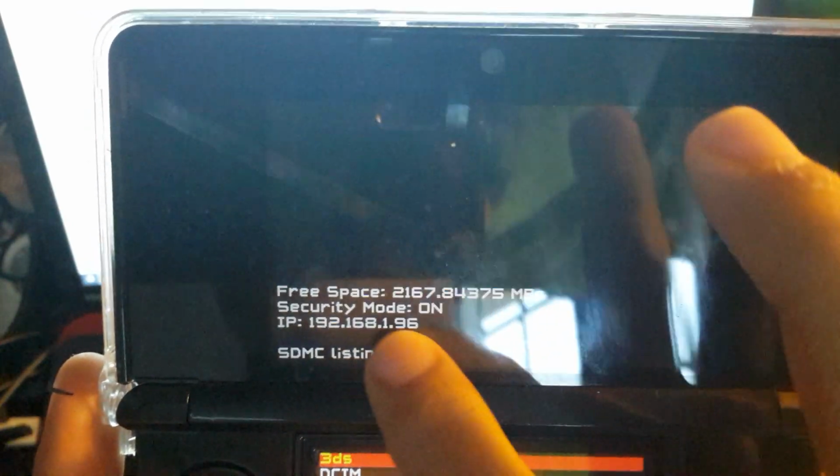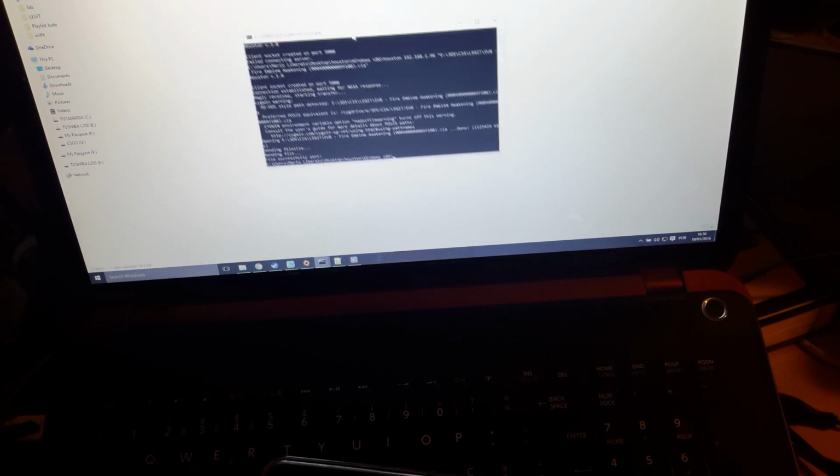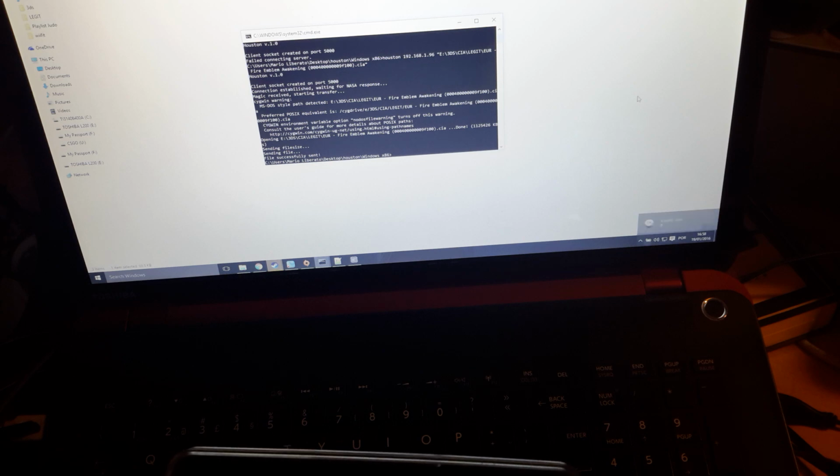You can see the IP that's used for this program here. Can barely see it. It's used to install games through the network, but that feature was just recently added and I haven't gotten it to work. As you see, it says file successfully sent and it doesn't actually work.